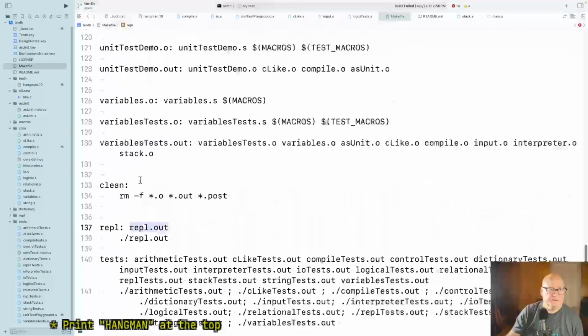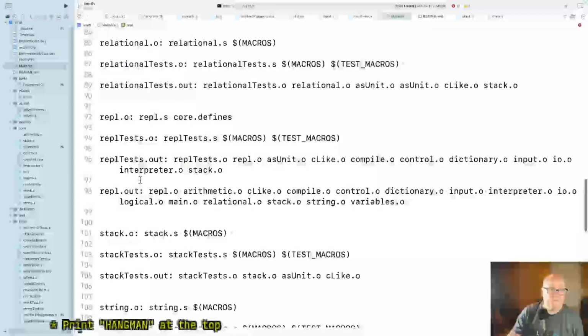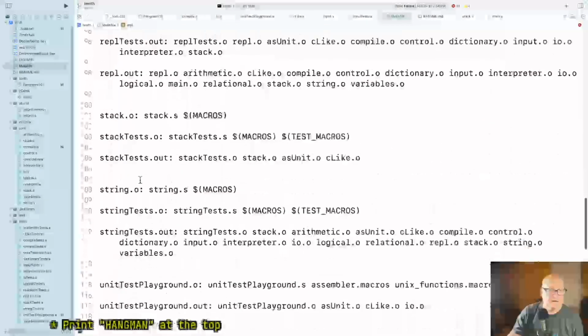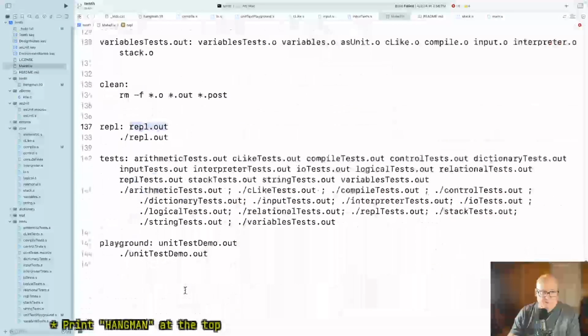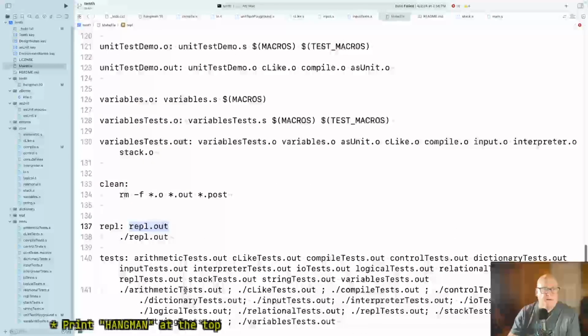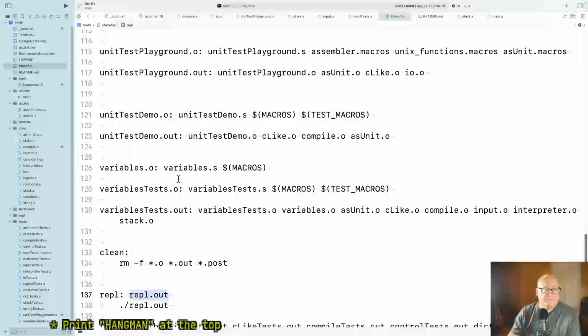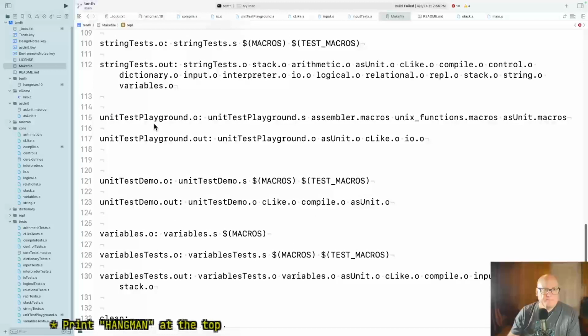Do we never do this? Unit test playground.o. Oh, there is no more demo.o.